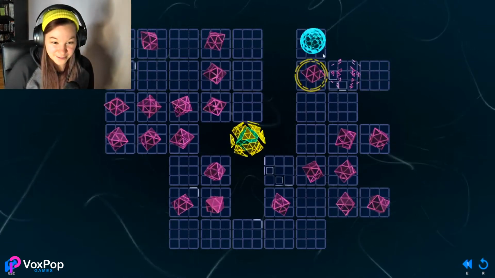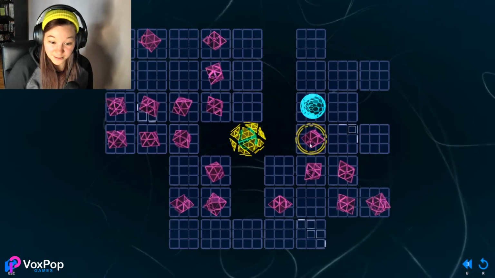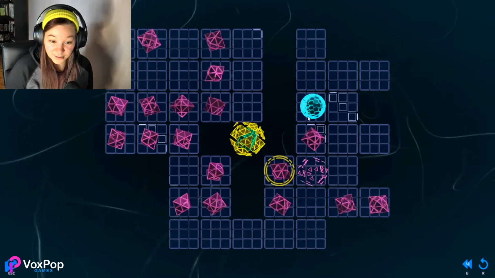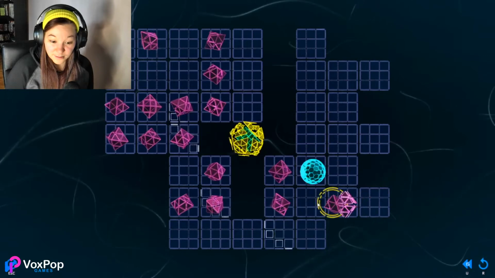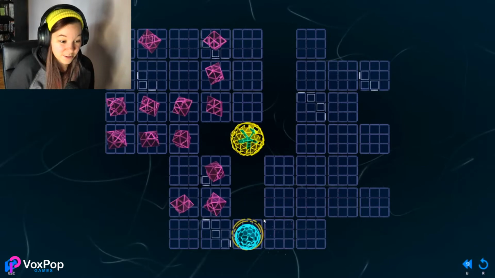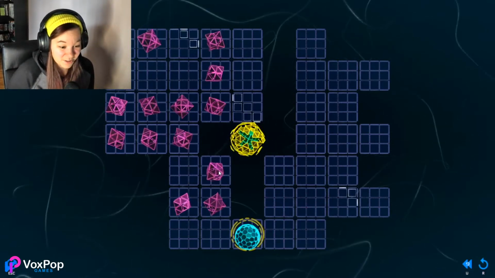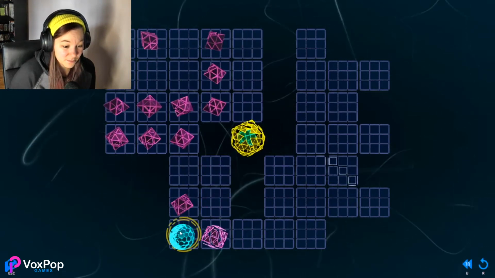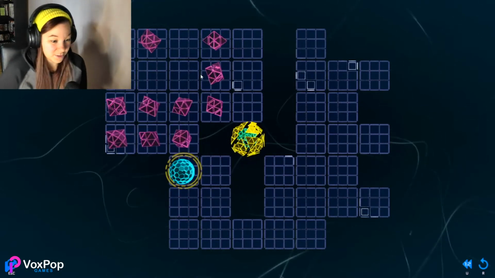Okay, so let's bring you here. You can come down. You can come here. You go there. Okay, let's try this. Oh, yes. Okay, so far this is a bit easier than the other one I did. I probably just jinxed it. You can come down. Okay. And here's where it goes to shit.